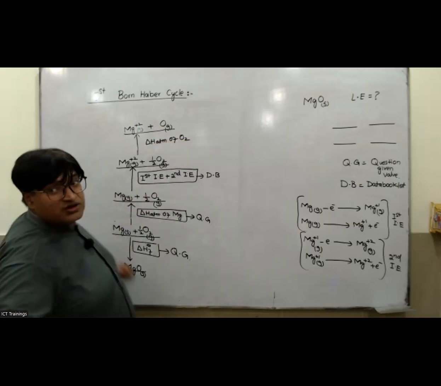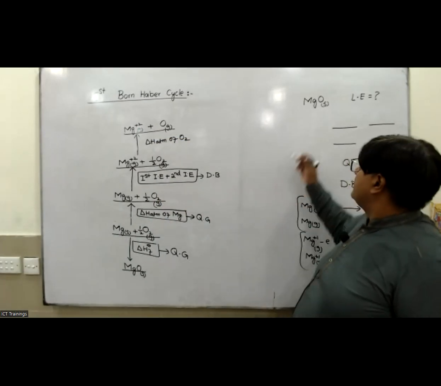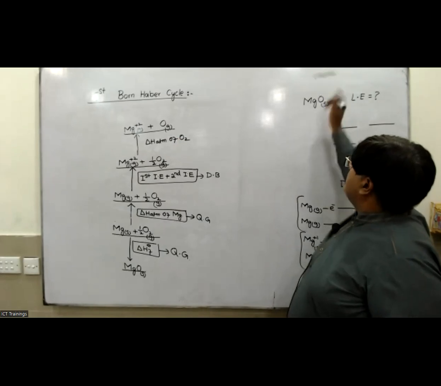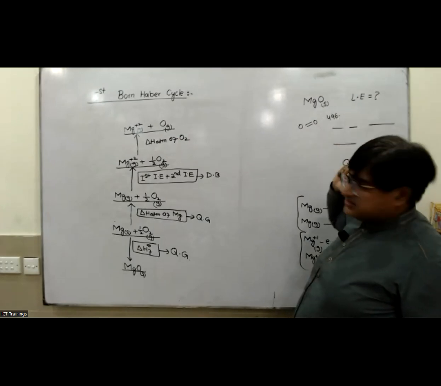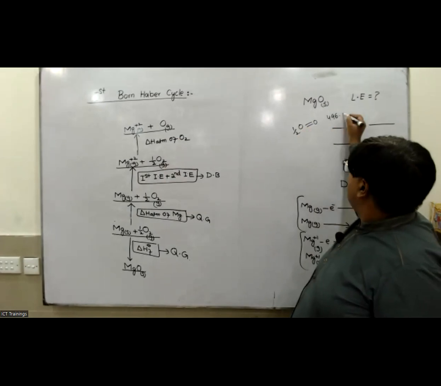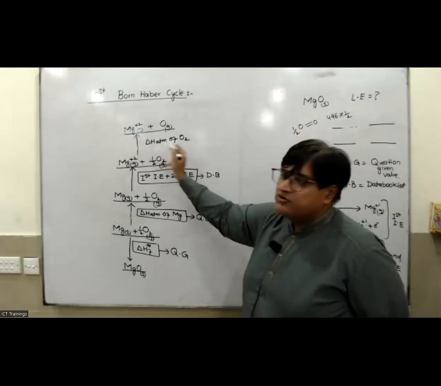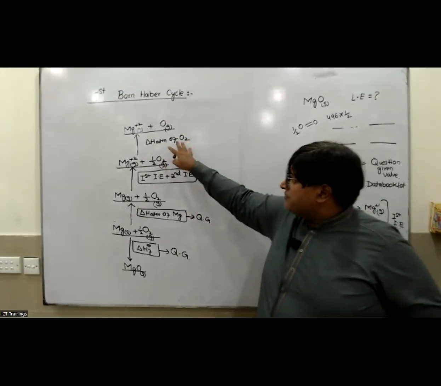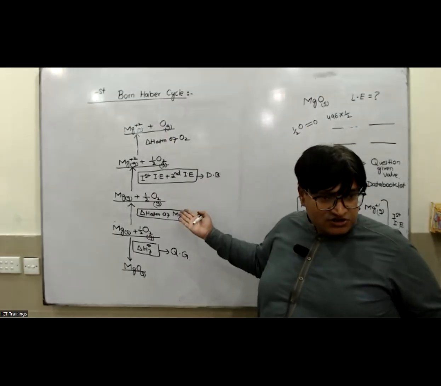And I told you in the notes that the atomization of non-metals is always taken from the data booklet from the bond energy values. Let's suppose O double bond O, its bond energy is 496. So here we have half O2, so we write half up here. So this one would become 248. So we write the value 248 up. Did you get it? So atomization of the non-metals should be calculated by the bond energy values.